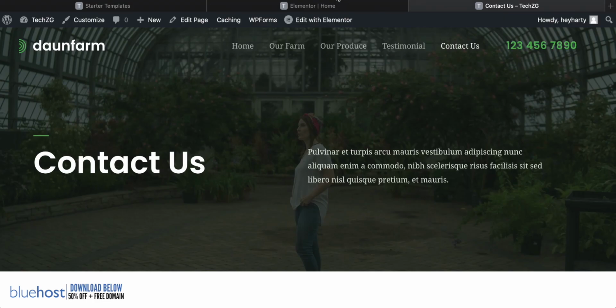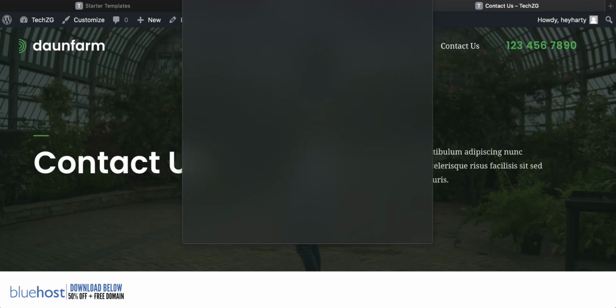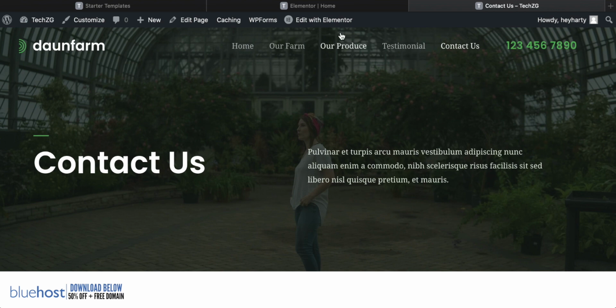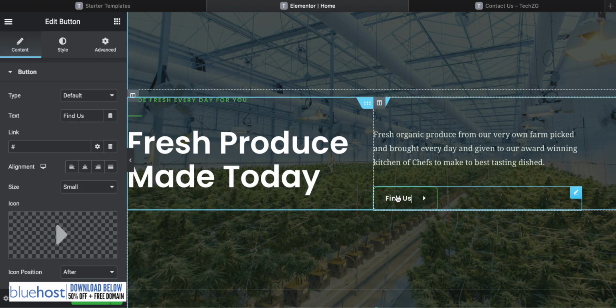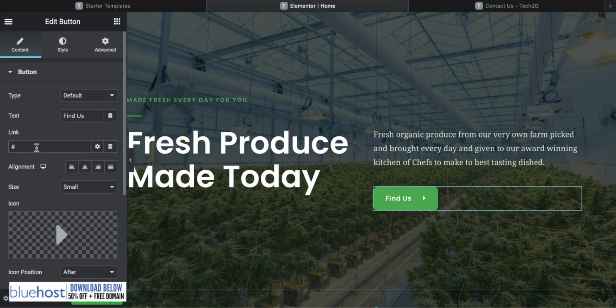And what I can do is just go to the URL of this page, copy, and then paste it into the link. So come back to this main page. We can pull out this editor again. Then we can go to the Find Us and put that link in here. I'm just going to Control V, or basically paste that as a link. So now that is going to go to our page ID 145, which is our contact us page. So that link should now work to take people through.